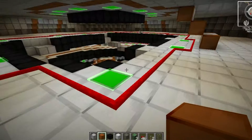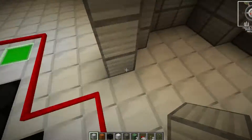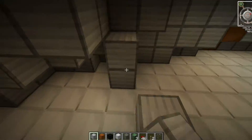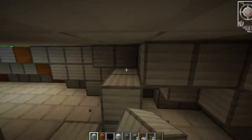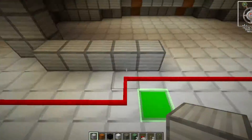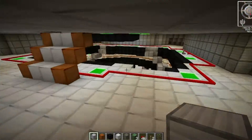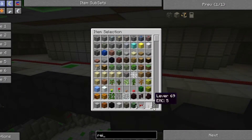After building the staircase up, I had to think about how I was going to use these spaces on the top levels. I decided to devote these to some residential areas, building up three sections — the fourth section being where the staircase is, so we couldn't build there. I pretty much followed the same procedure that we used when we created the residential area on the bottom half of this sphere.